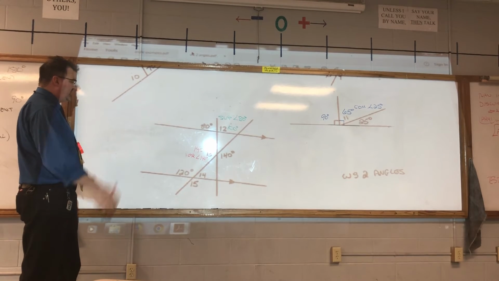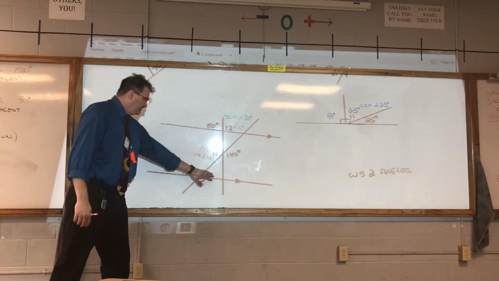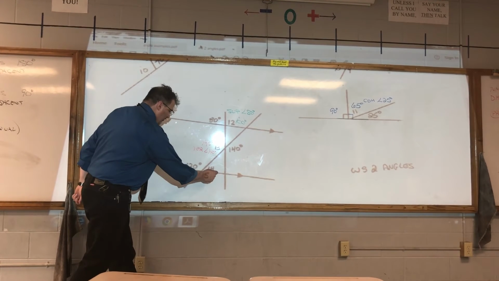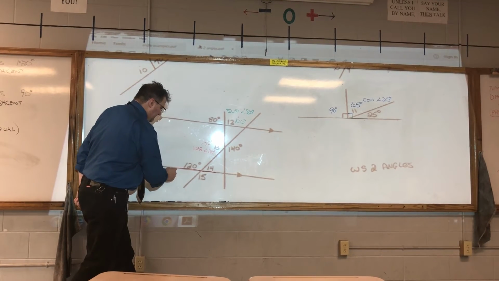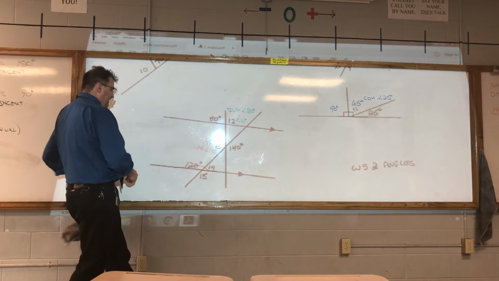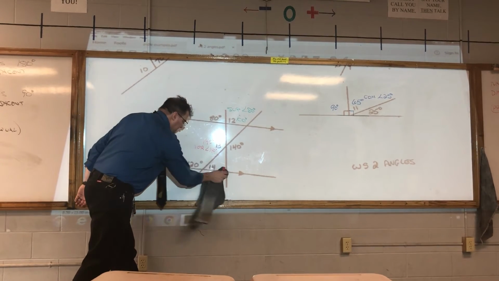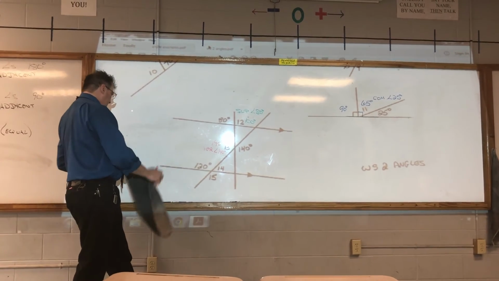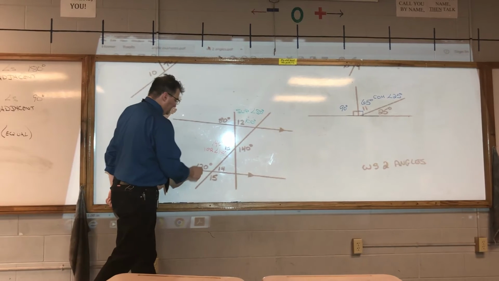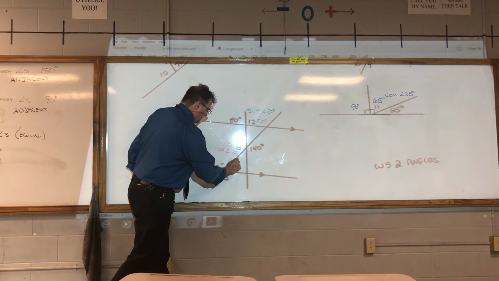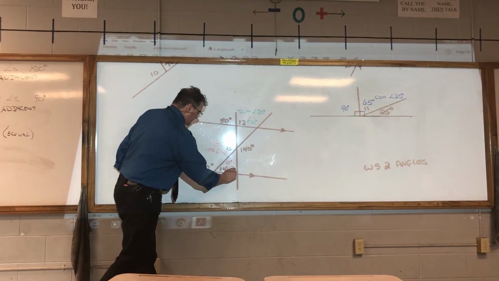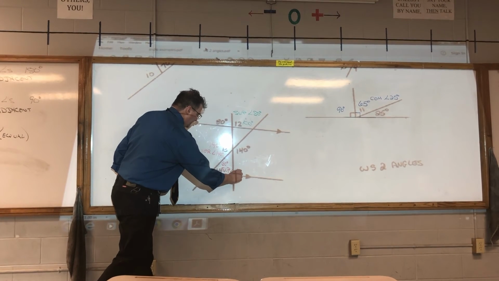Okay, our last two. Down here, again, going in order, angle 14, I see forms a straight line with this 120 degree angle. So 120 and the measurement of 14 have got to give me 180 degrees because they form a straight line. They're supplementary. 180 minus 120 is 60 degrees. And that is because it is supplementary to a 120 degree angle.